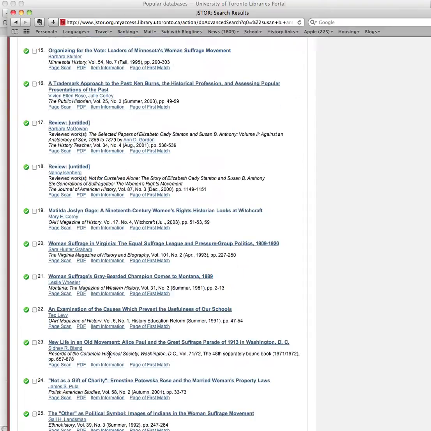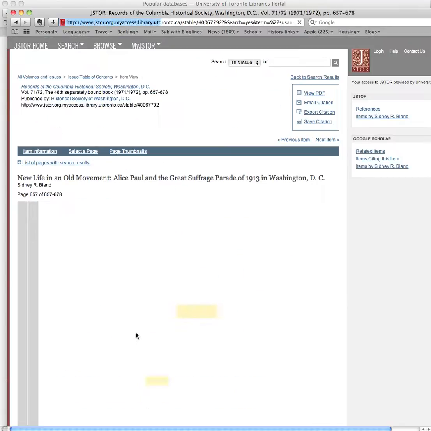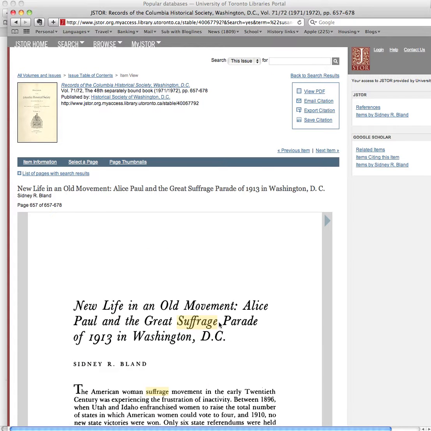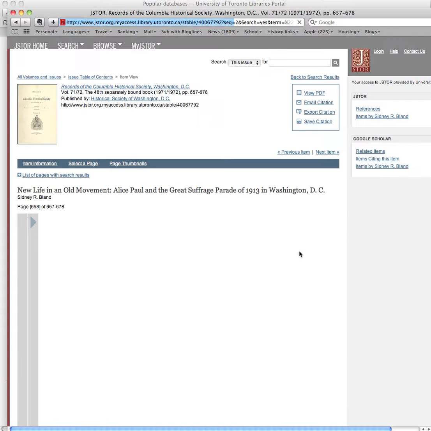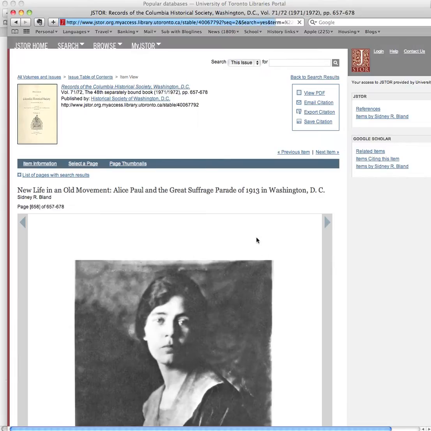So what you want to do then is you can just click on an article and read it right there. See, it's going to open this way, and you can browse through and read it on the computer itself, or you can view the PDF and download it to your computer and then read it at any time. You won't have to be connected to the internet to do that. So this is one way in which you can find articles. In the next video I'm going to show you another way.